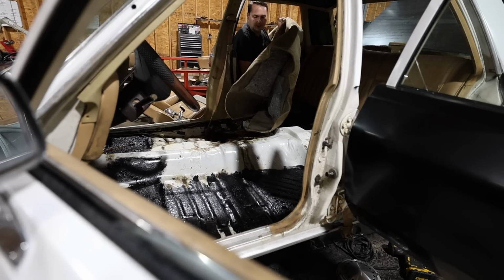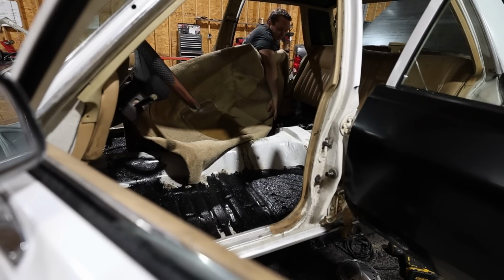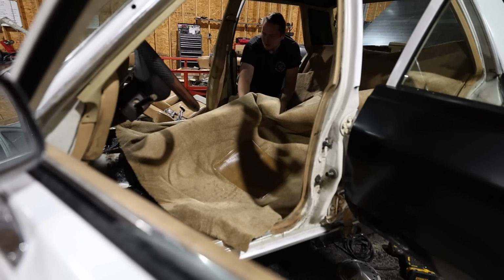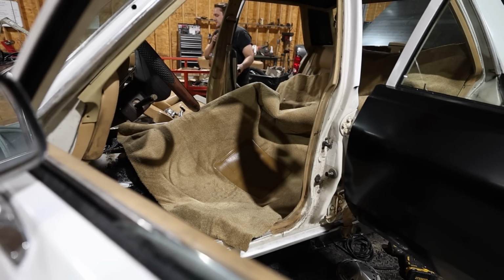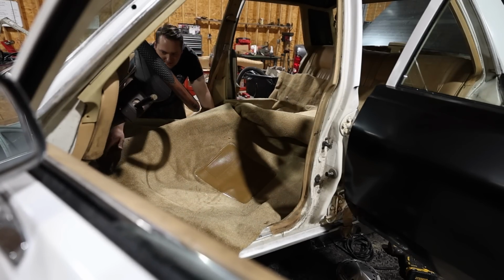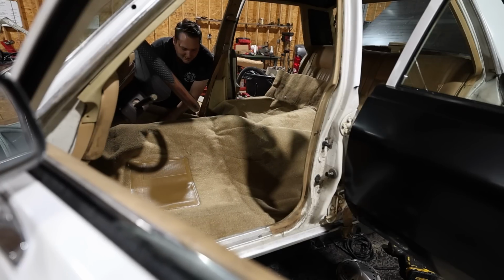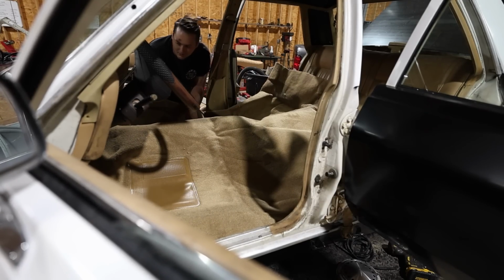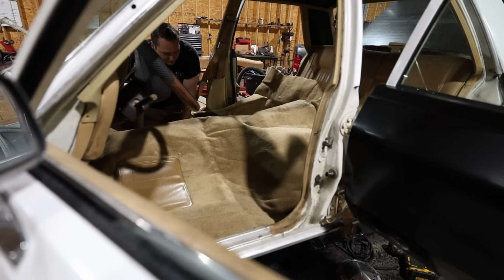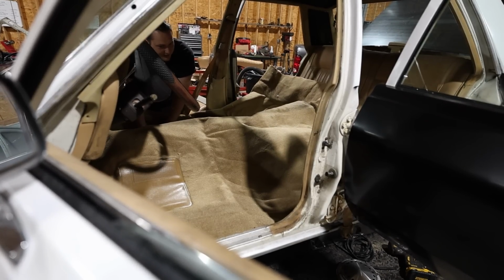The rest of the interior really is nice, but the carpet was awful. Actually, it was non-existent. So I took a moment last night to clean up, paint the floors with some rusty spots, and I bought this carpet that fixed all of our needs to make it look that much better on the inside. That's gonna work just fine. So we'll trim it up, get it fitting in there more snug, and this thing's gonna be pretty nice when it's all said and done.